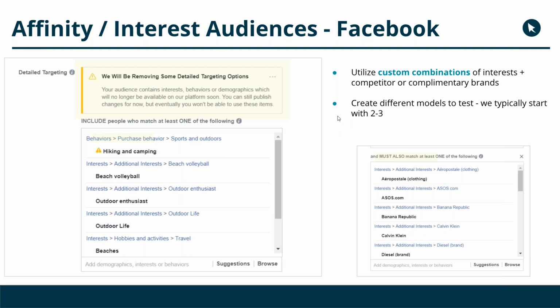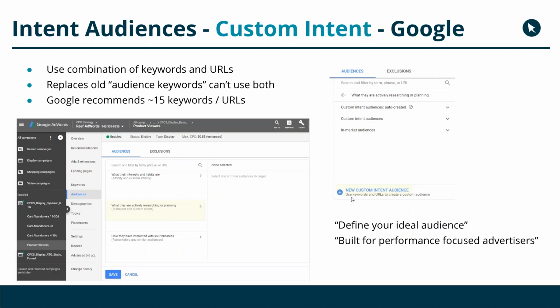One key thing that I want to call out here is notice how it says that Facebook is going to be removing some of these targeting options. So anything that is behavioral, purchase behavior, in this audience, we were actually utilizing people that had shown a purchase propensity for hiking and camping things. But this type of targeting is actually going away as a result of Facebook's changes around data protection and data privacy. This is one of the changes that they've made. And so starting on, I believe, August 17th, you're no longer going to be able to choose behavioral purchase data as a targeting criteria within Facebook. But again, this is how you would create this audience, a combination of interest as well as must also match other interest, and we recommend using that combination of interest and similar brands.